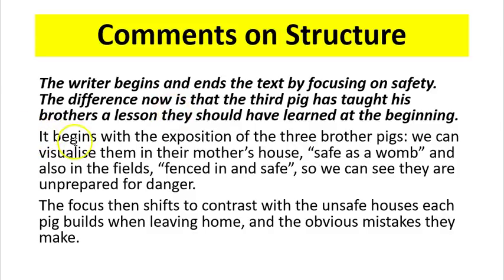I start writing here with "it begins." So it begins with the exposition of the three brother pigs. We can visualize them in their mother's house, safe as a womb, and also in the fields, fenced in and safe. So we can see that they are unprepared for danger. So you should have spotted that I'm using quotations, short ones, but I'm not explaining how to interpret them.